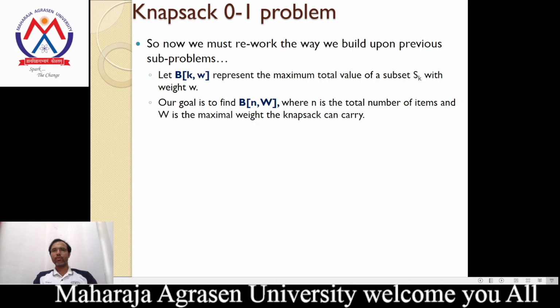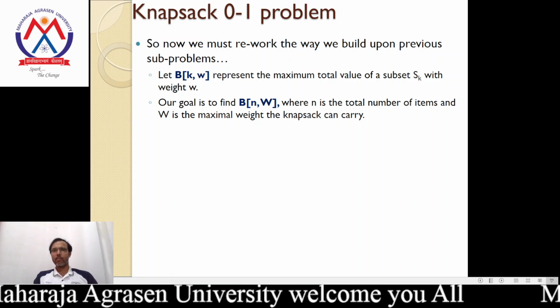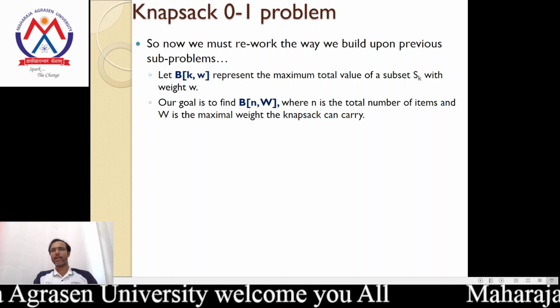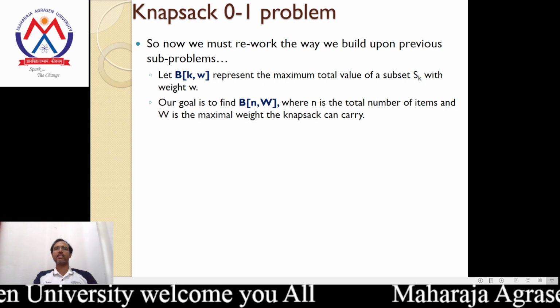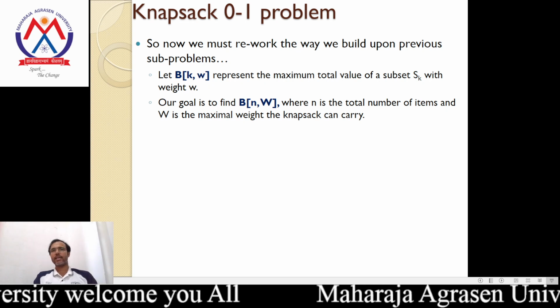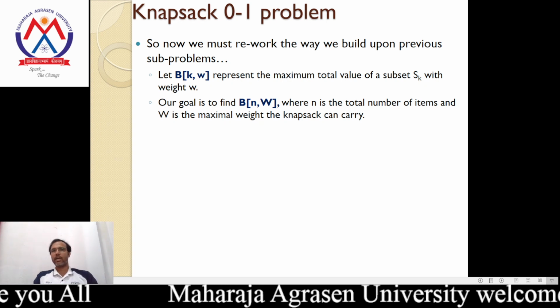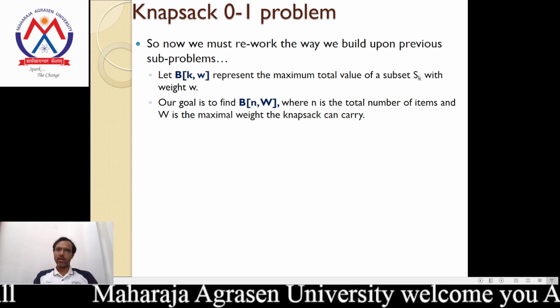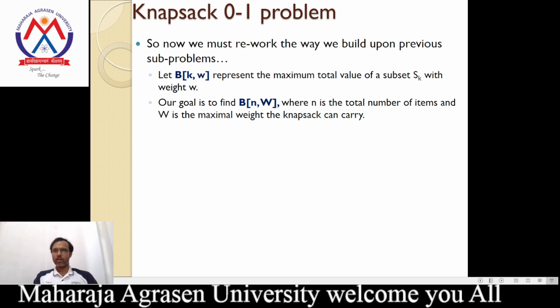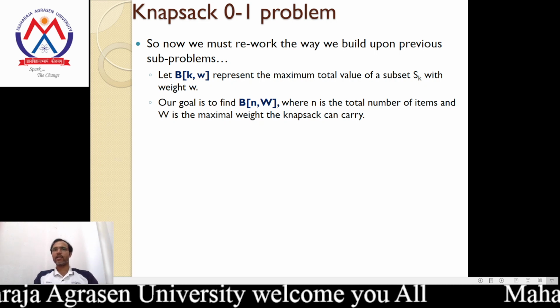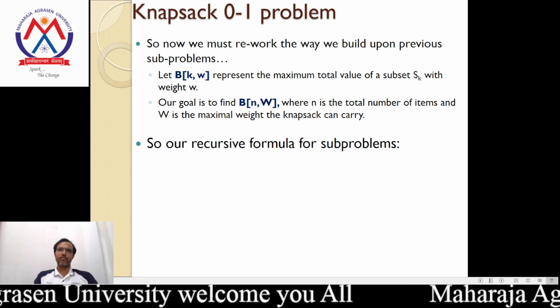Our goal is to find the value B[n, W], where n is the total number of items and W is the maximal weight the knapsack can carry. Okay, whatever weight we have selected in the knapsack, the goal is that the value we have collected is the maximized one. Okay, that's what we have.